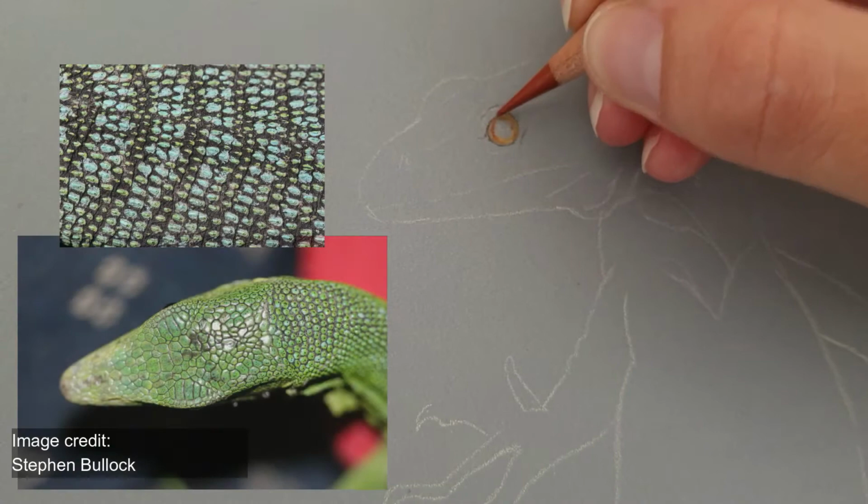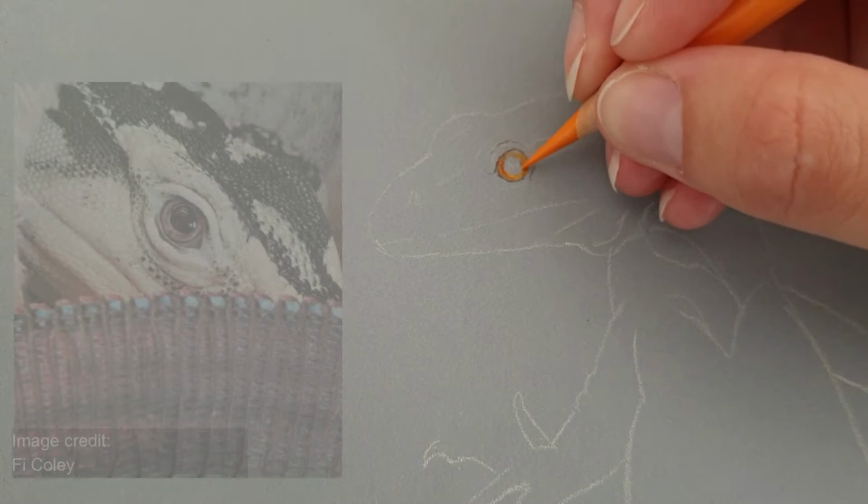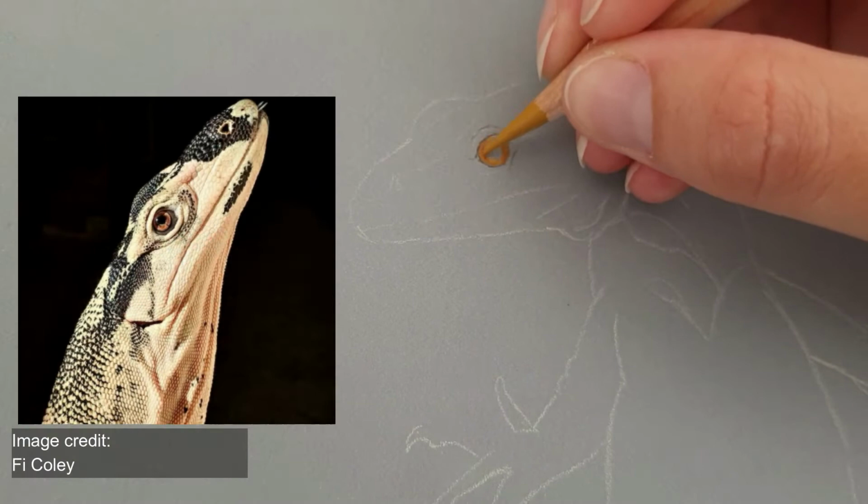With these eyes, some of the photos made it quite difficult to see the eye. So I'm taking a lot of inspiration from my friend's lace monitor, who's got a very orangey kind of eye. But I was able to see a bit of that orange colour in quite a few of the photos that I was shown. So we're going with an orange eye.